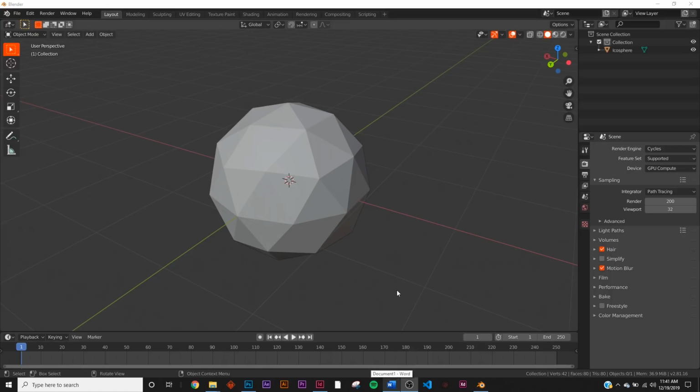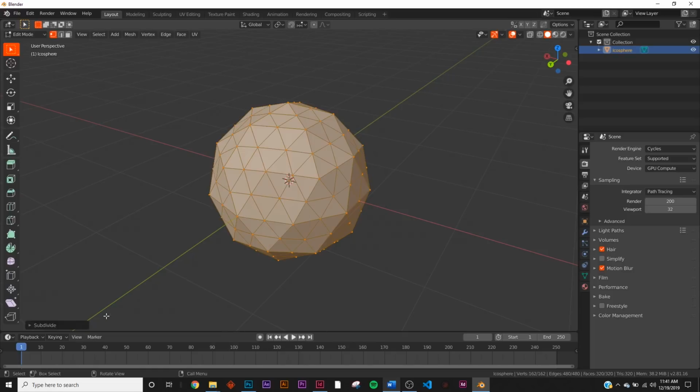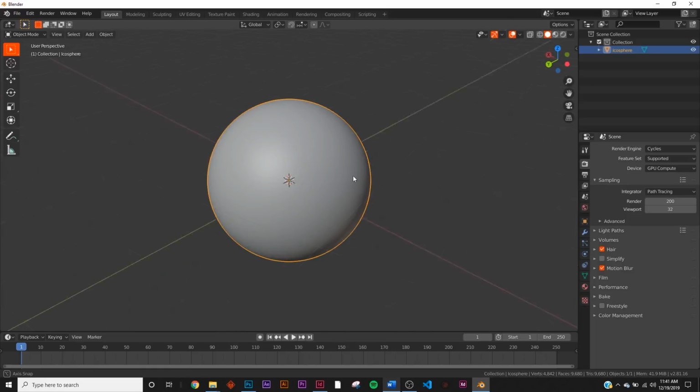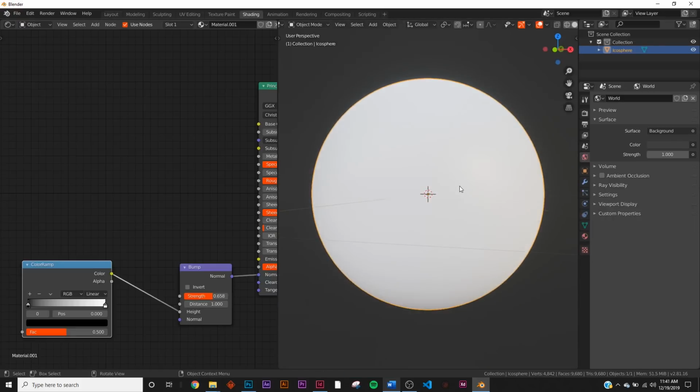All right, so today's tutorial is going to be really quick and easy. All you have to do is hit Shift A here and just drop in whatever model you want. I have this icosphere dropped in, so I'm just going to go ahead and subdivide it and smooth it out, and we're going to just use this for shading. So I'm going to hop on over to the node editor here and start making this.